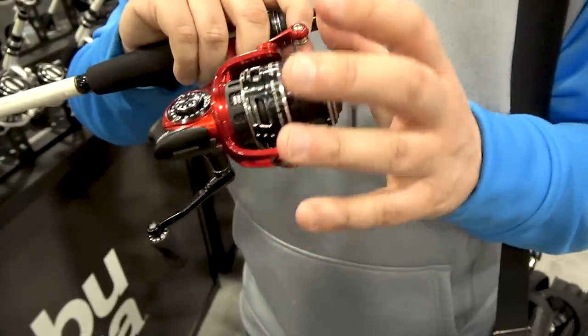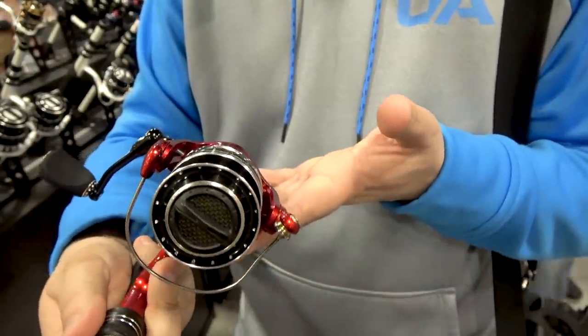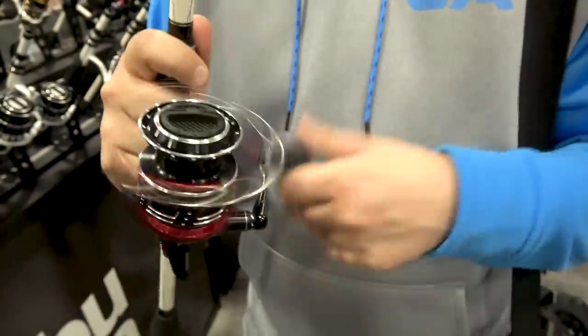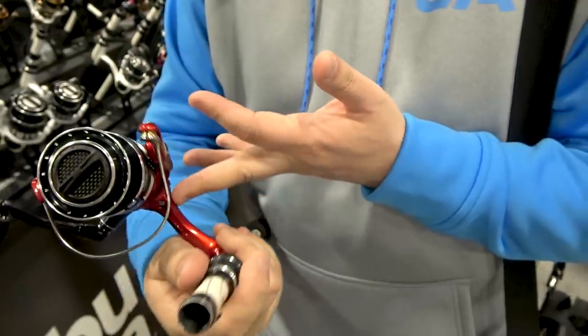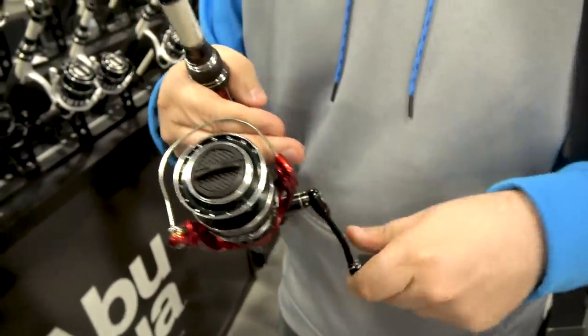The reels nowadays are all kind of a higher gear ratio, the faster retrieve that picks up almost three feet or more per crank, even in a smaller package. That's what this is aimed to do. Very solid, no flex at all. Threaded handle.